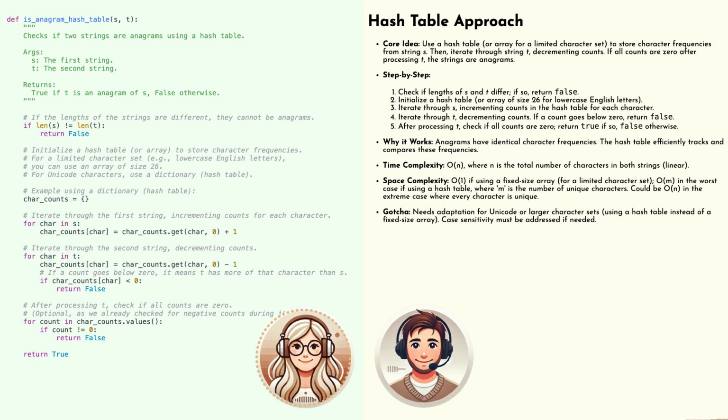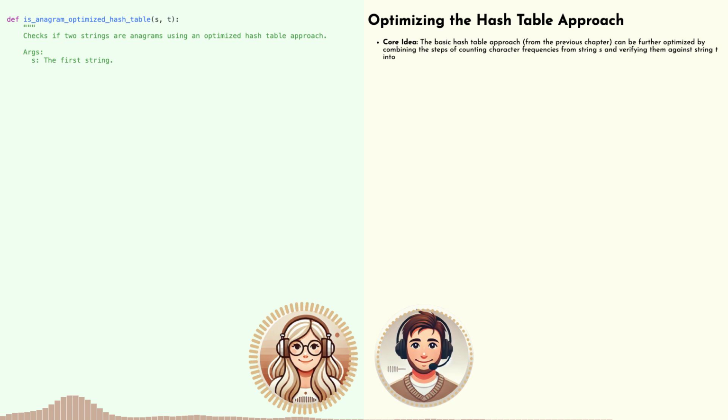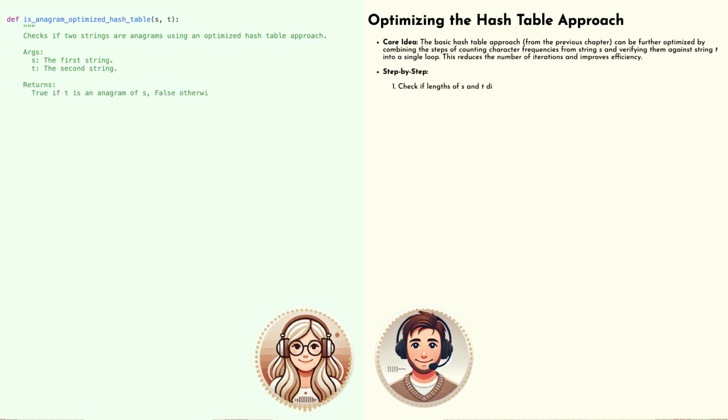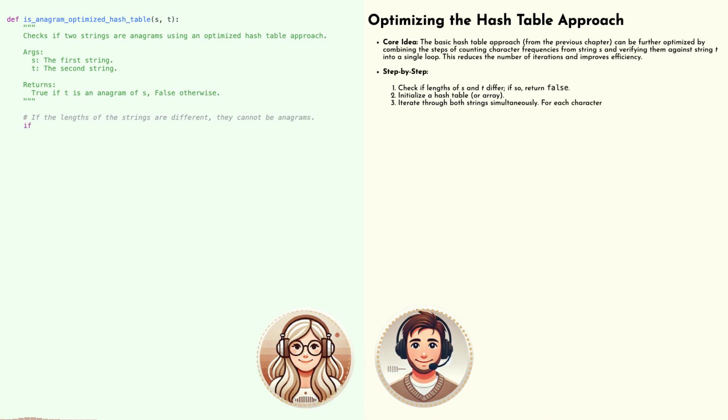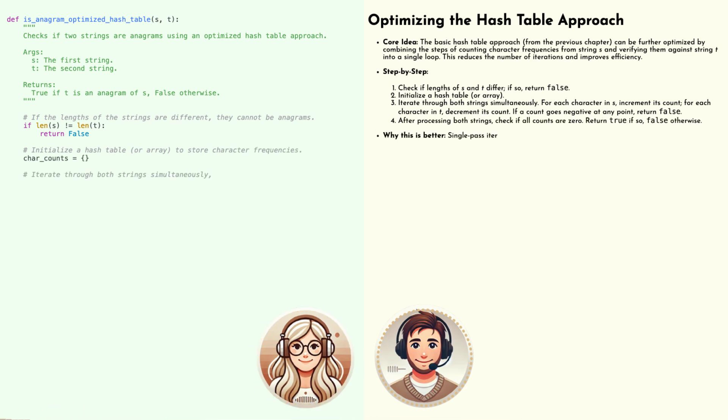What if we were using Unicode? Oh, good point. Where there's thousands of possible characters. Yeah, that could get big. In those cases, the size of the hash table could get pretty large. Right. So the space complexity might become O(n) in the worst case, where all the characters are unique. So there's a trade-off there. There's always a trade-off. More flexibility, but potentially more memory usage. Yeah, gotta weigh your options. It's like classic software development trade-offs. Yep. Sometimes you sacrifice a little space to gain some speed, or vice versa. Exactly. Pick your poison. But overall, this hash table approach seems like a really powerful way to handle this problem.